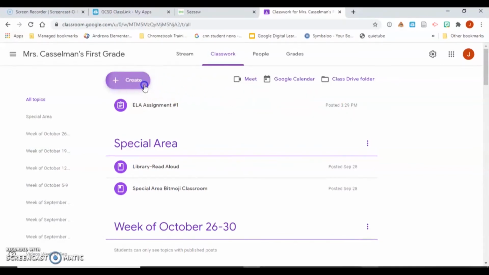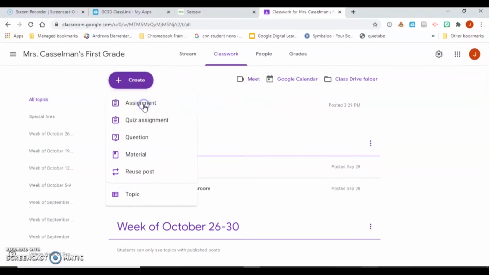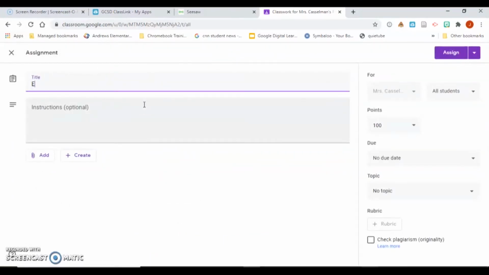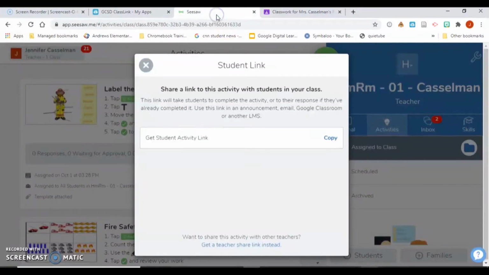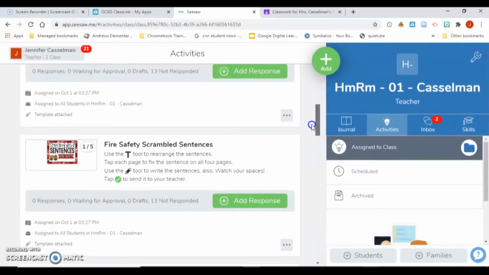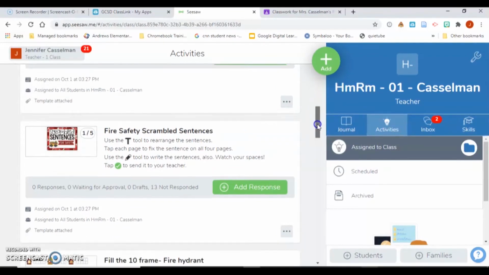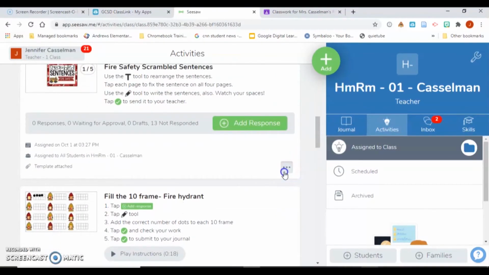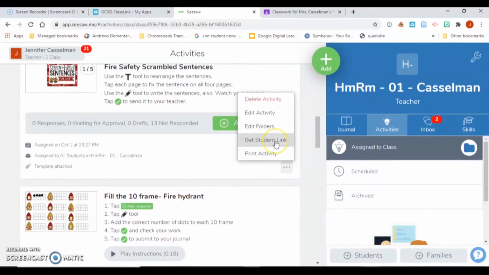Again, you'll go to Create, Assignment, ELA number 2, and you will go back over to SeeSaw, and we're going to assign the Scrambled Sentences as activity number 2 for ELA for the week.